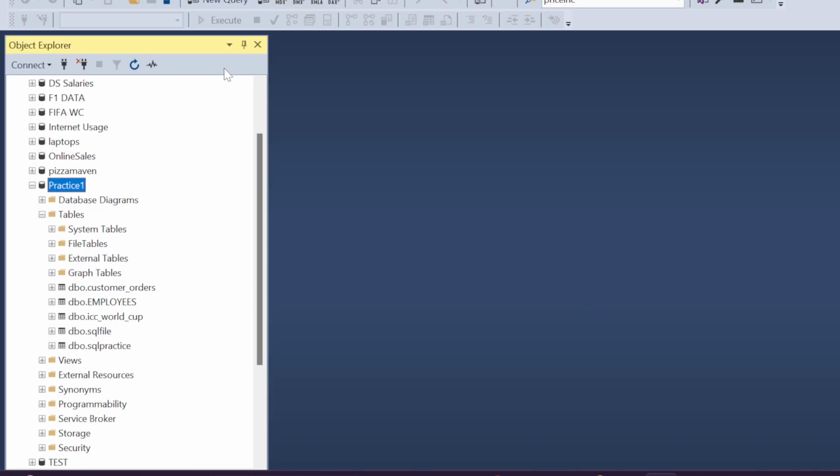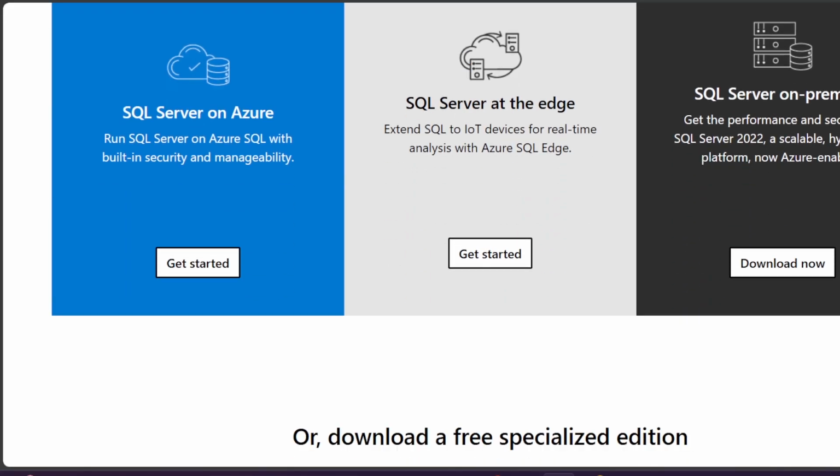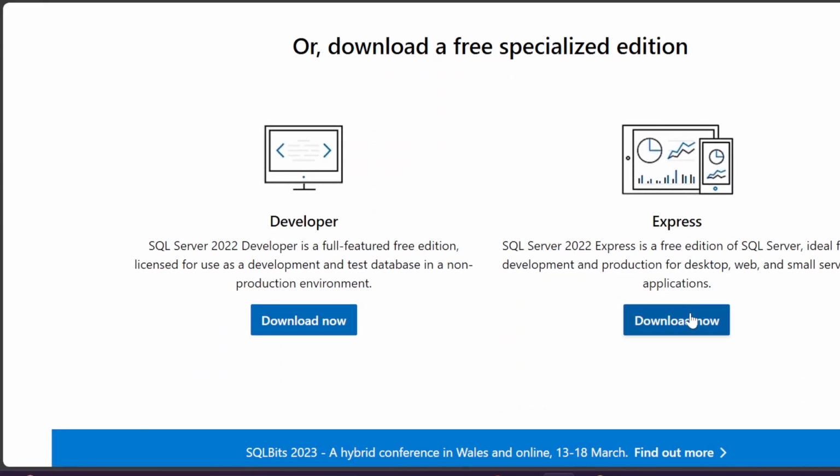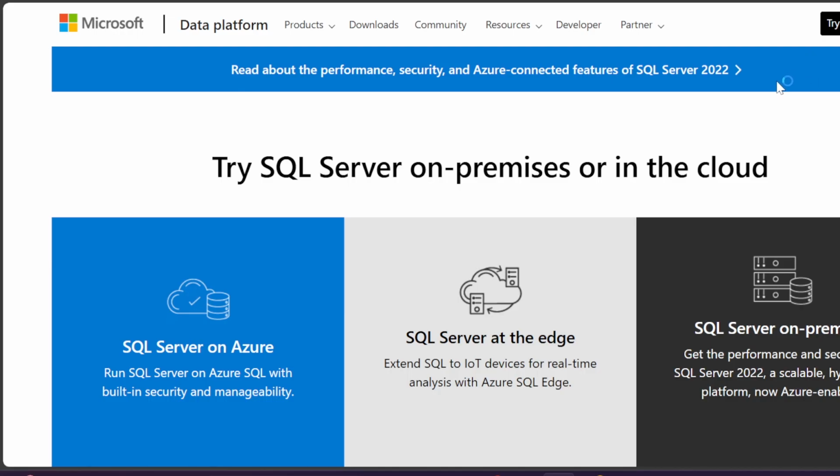But before we get to that, I just want to talk a little bit about SQL Server Management Studio. If you do not have SQL Server Management Studio, you can use any other SQL tool that you can to input data using your Excel file, and you can start writing the queries and follow along. Or else SQL Server Management Studio is free, and you can download it easily on the internet. I will be sharing this link in the description, but essentially you can come here and download the free edition of SQL Server, and you can get started immediately.